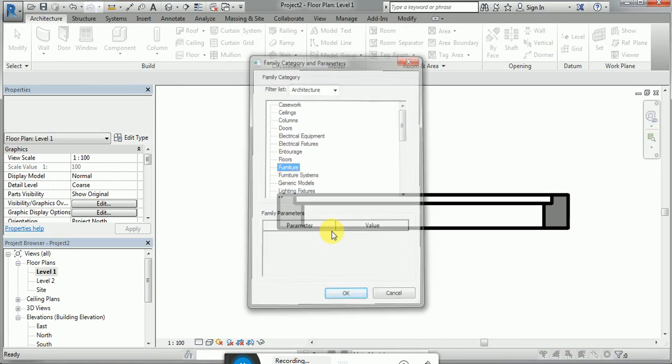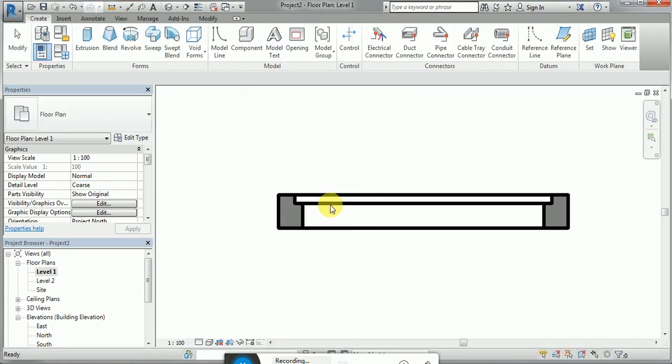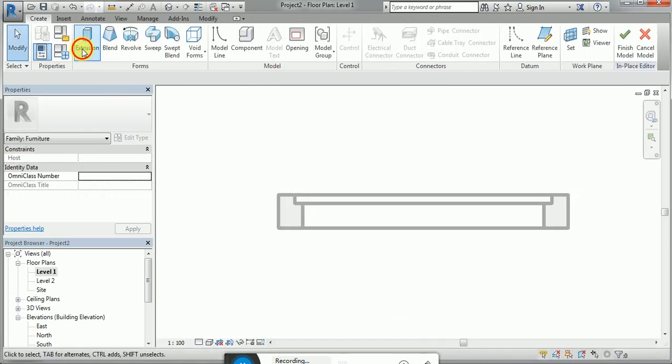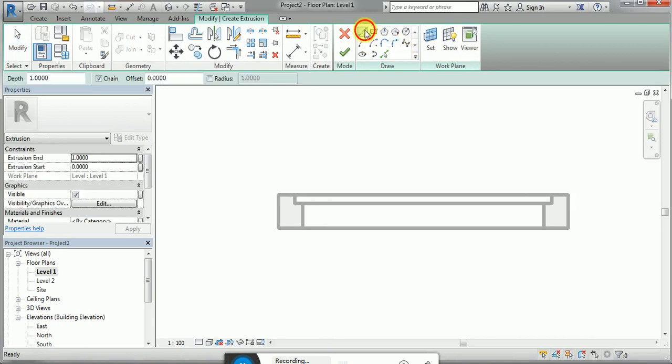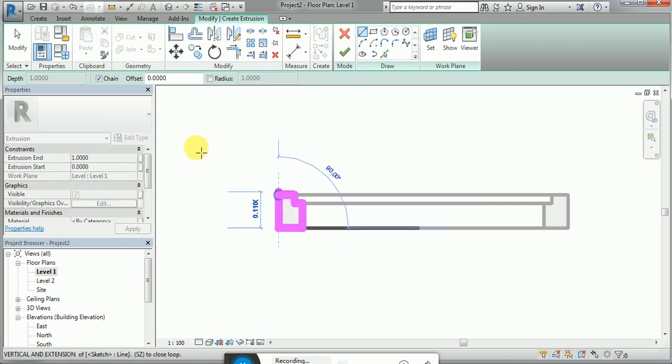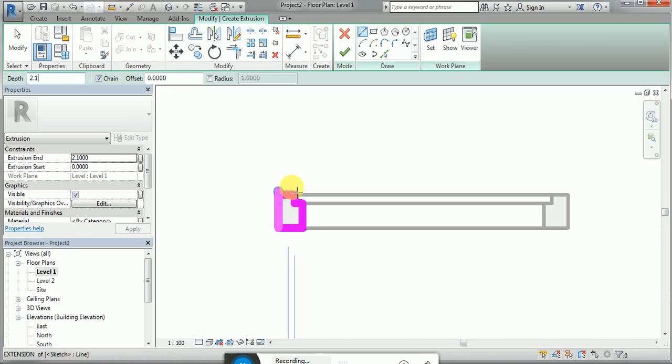In furniture, if I go for a single leg using the extrusion command, you can see, no, I can give a height to it, 2.1 should be the height, but I think this is extended beyond this line.